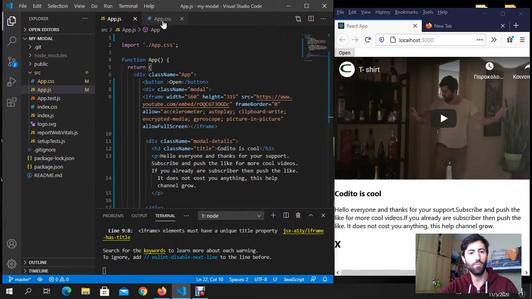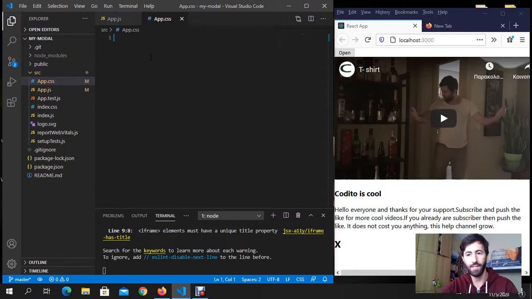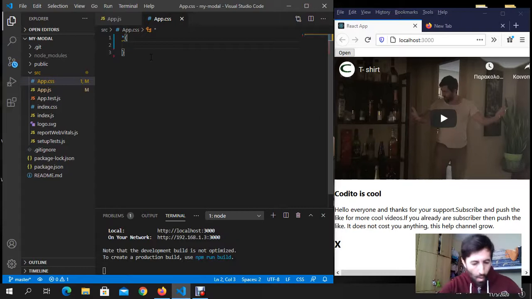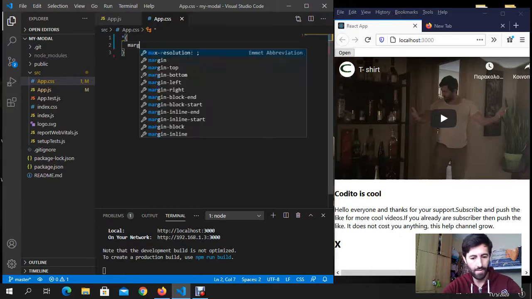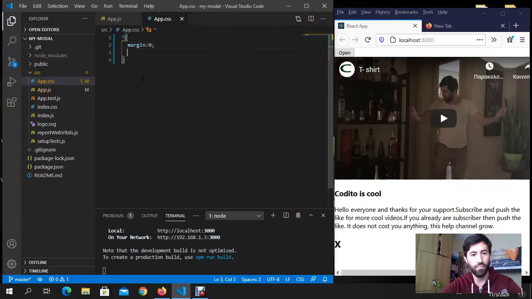Let's go to app CSS and try the design right now, guys. First of all, we want to prevent some default things, right? Let's write here. We don't need the margins, so we put it 0.